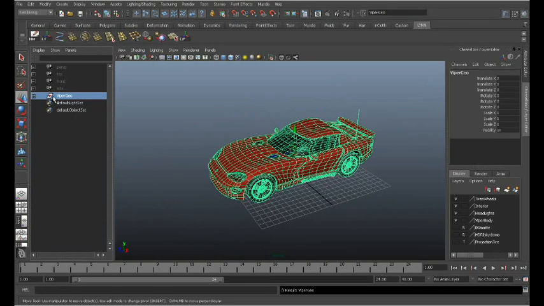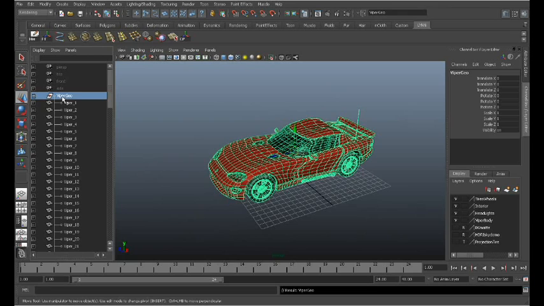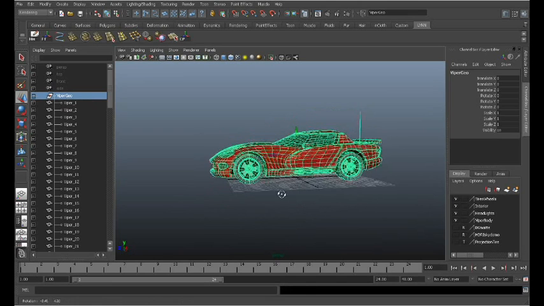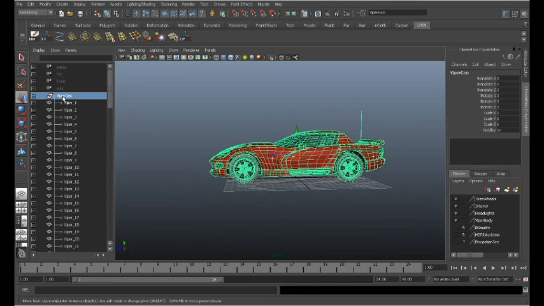Okay, so now anytime we have an organizational node or a group node that we don't want animation on, we want to go ahead and lock that down. I'll show you how a little bit later as we lock them all down. But here, now that I've positioned this, I want to make sure that the pivot is zeroed.